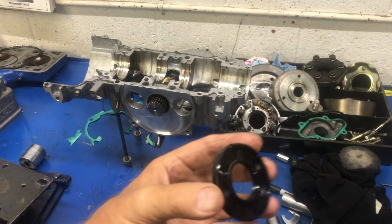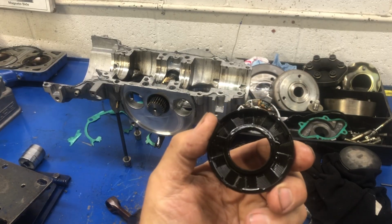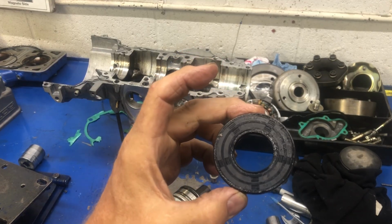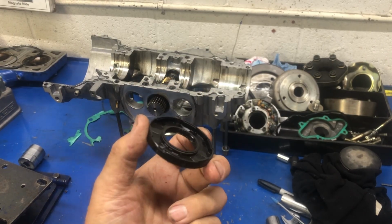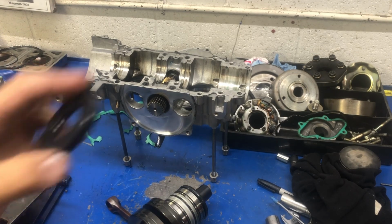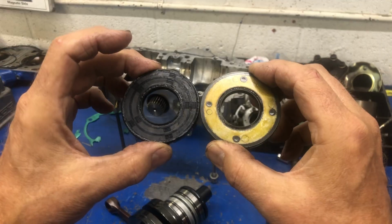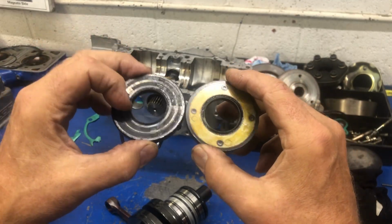Oh my goodness, look at that. It's just a black, cheap, garbage seal. It even has silicone on it, because apparently they had a whole tube. Anyway, this is not the kind of part that you want to put in your aircraft engine. It's just not worth it. There's a bit of a difference. Now, this is a used one that I saved, I actually got it out of the garbage can just to show it on here. So visually, a pretty big difference.